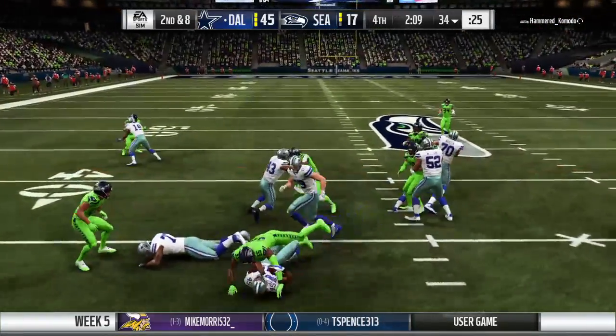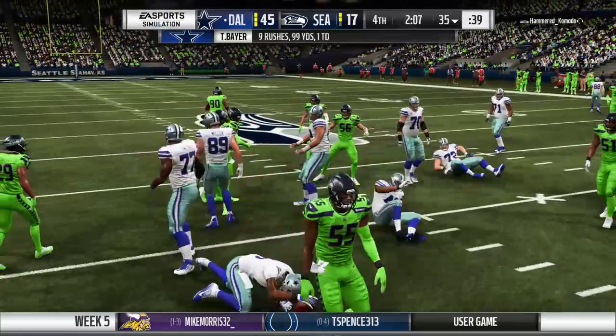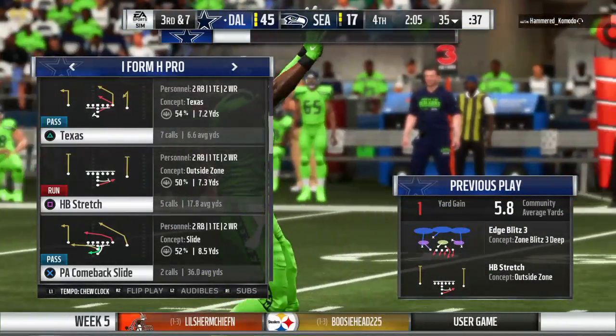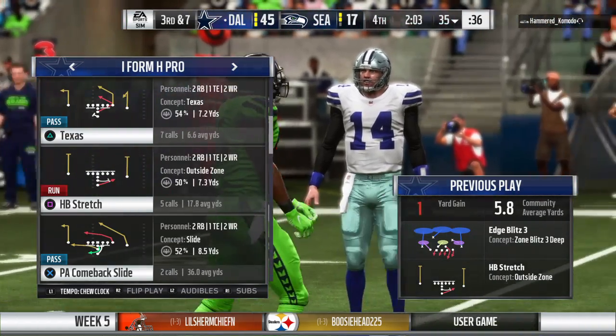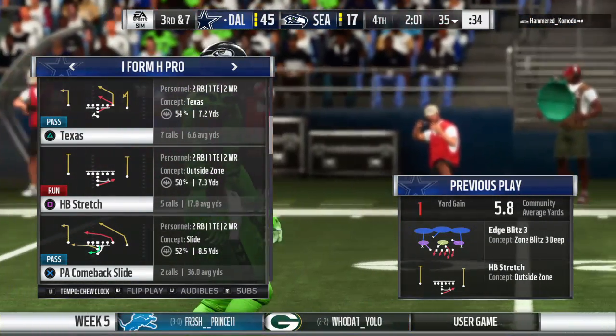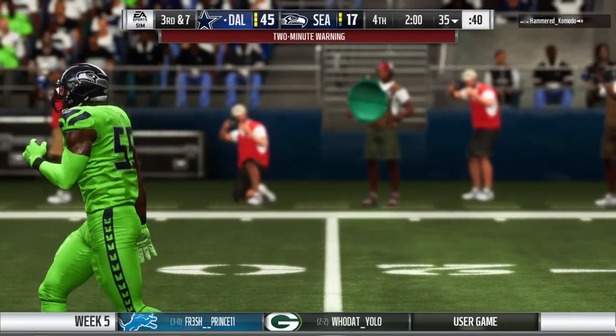And they'll try the ground game here with the running back. And he'll get this only up to about the 35. Tackle made there by Frank Clark. That's it, baby.